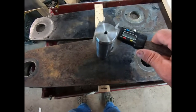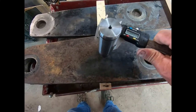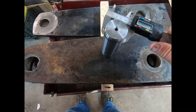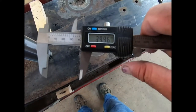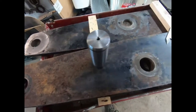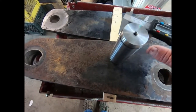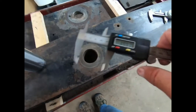And I had a sneaky suspicion that this was metric. And, you know, if you put it on, it comes out to basically 40 millimeter. That's what it's supposed to be. If I use both hands and just pinch out here, it comes out pretty damn close. So it's probably supposed to be 40 millimeter inside the bushing.